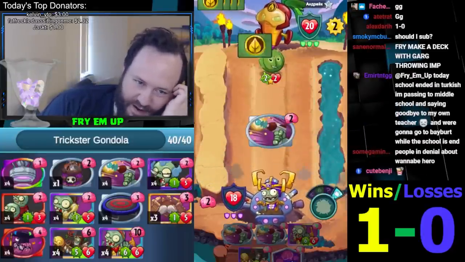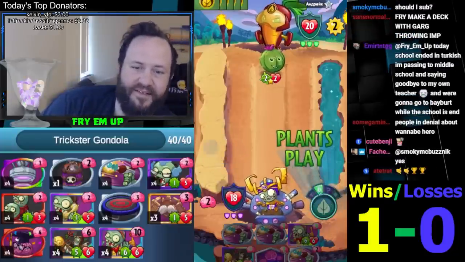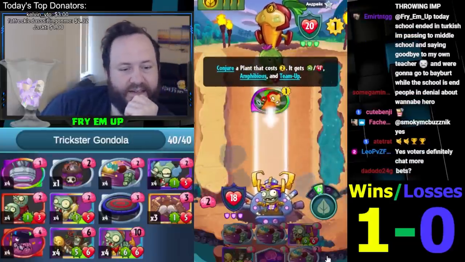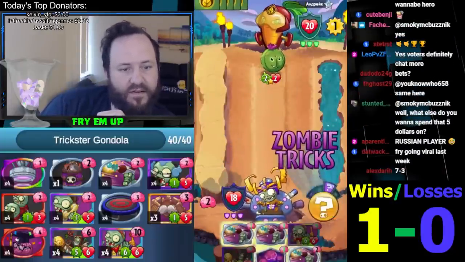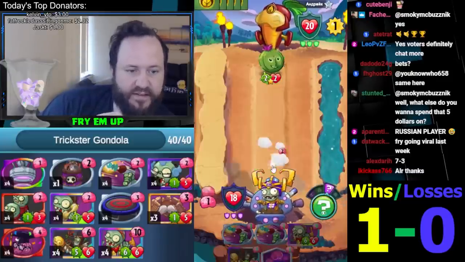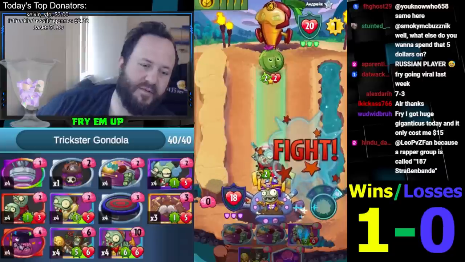Not a real way to ramp up in this deck. I guess for Mustache Gondola, Nebula might be able to get to 9. I don't know. Okay. So I'm just gonna spend the expense of Beam Me Up to control this. I don't want to take too much damage. And we're right where we want to be.